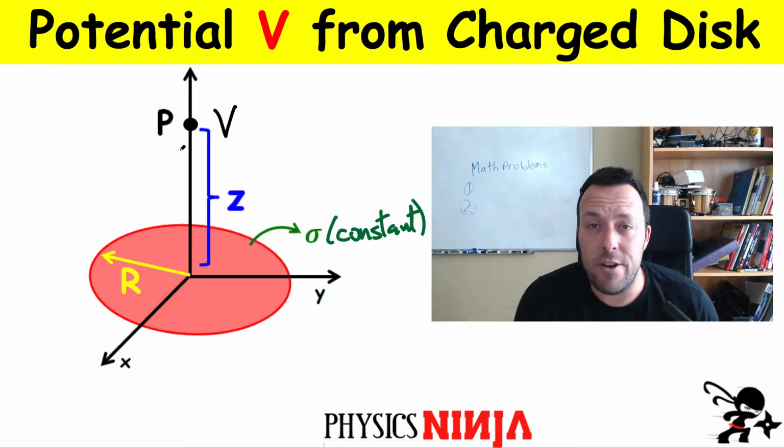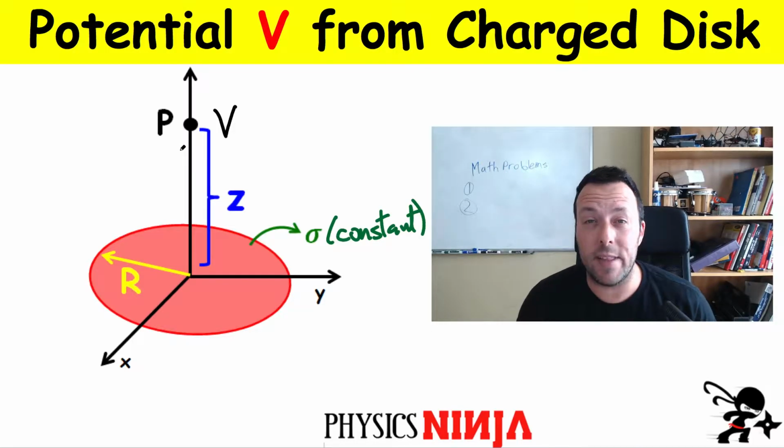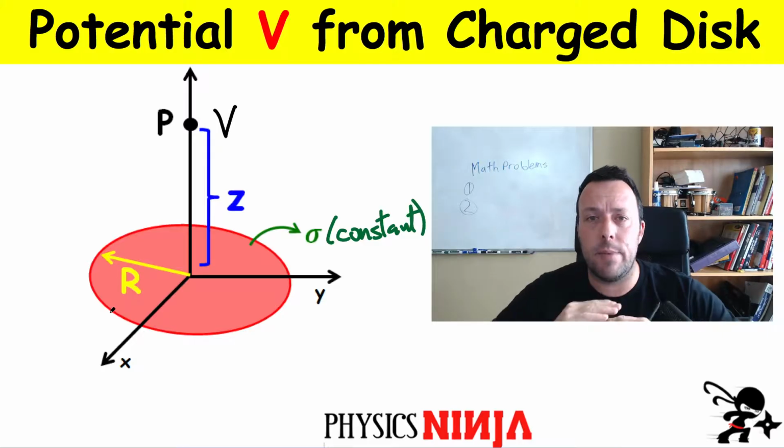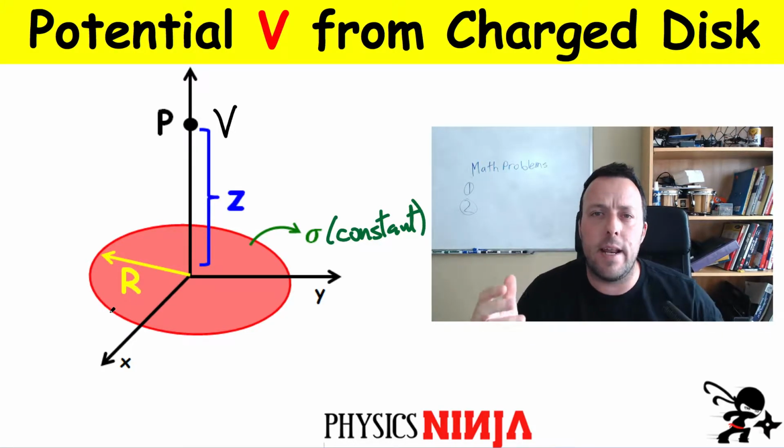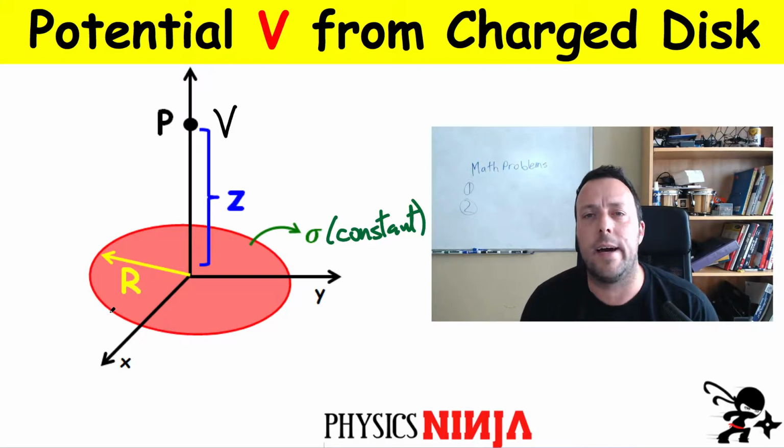If I know the potential as a function of that letter Z, I can also calculate what the electric field is. So what is the field when I'm close to this plate or if I'm very, very far away from that plate? So it's kind of a nice problem. It's going to involve some integration because I have a uniform charge distribution. So we're going to start by setting that up and then do all the rest of the calculations.